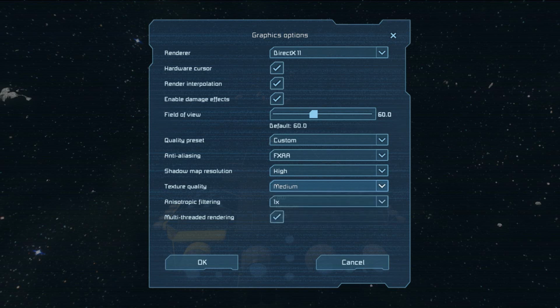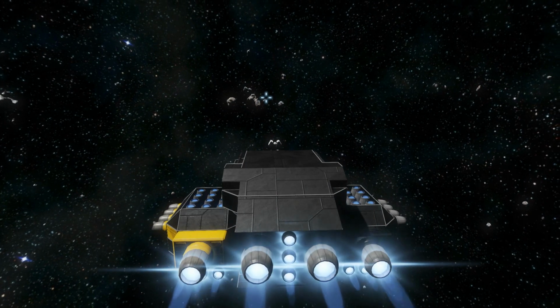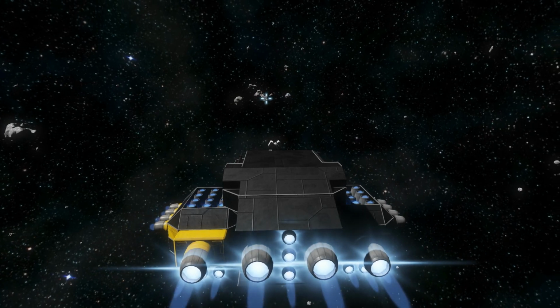Textures at medium, I could bump it up to high. And the anisotropic filtering is only at 1x, because the higher you bump this, the more your frame rate will drop, and it will drop fairly dramatically. Anyway, let's head on back this way.